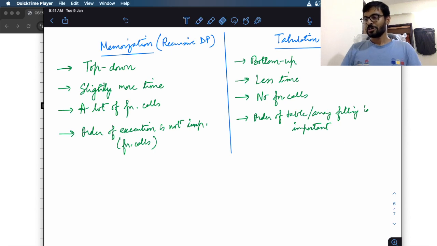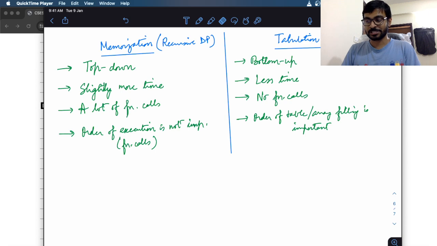Right? And so memoization DP is good in terms of easy coding. You just implement recursion and then you just have to apply some storage. In tabulation DP, you have to think about where to start. I cannot start from the end. I cannot first find out the nth Fibonacci number. I have to start from the left. So in some cases it becomes tricky to decide where you should start solving. We will see a lot of this in the problems we have in front of us: why we are choosing tabulation DP, and what smart choices we are making for tabulation DP to be implemented easily. So we are going to look at tabulation DP there.